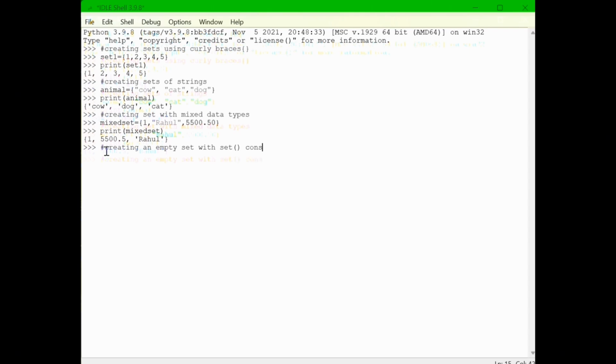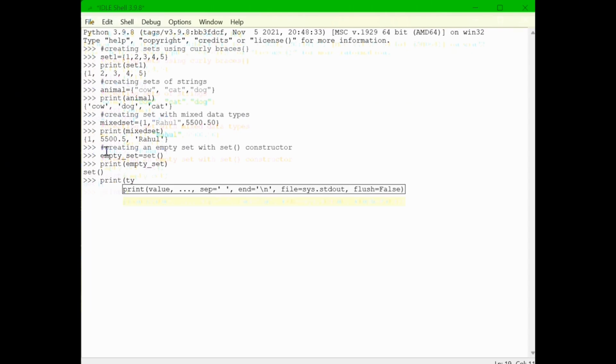Now let us see how to create an empty set using the set constructor. Empty set equal to set constructor. Then the empty set is printed with a print statement. We confirm its type using the type function, which returns class set.